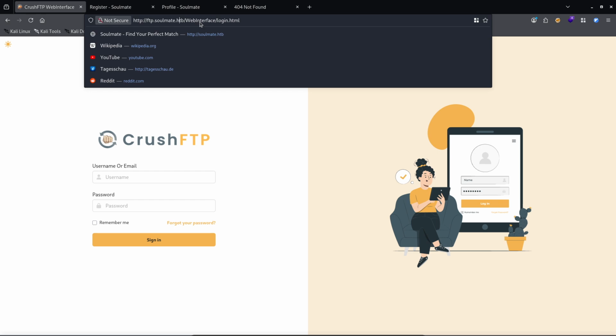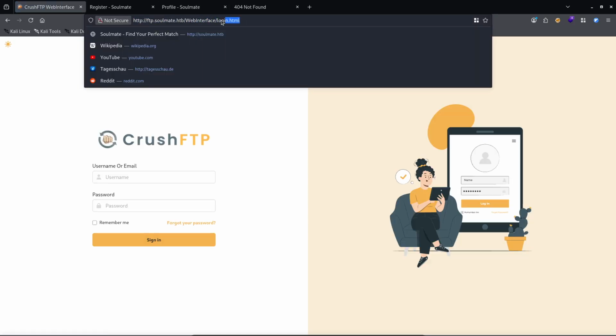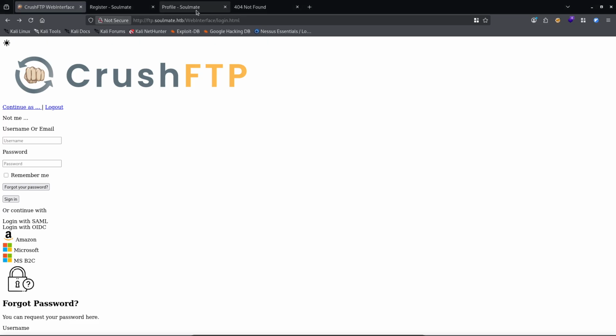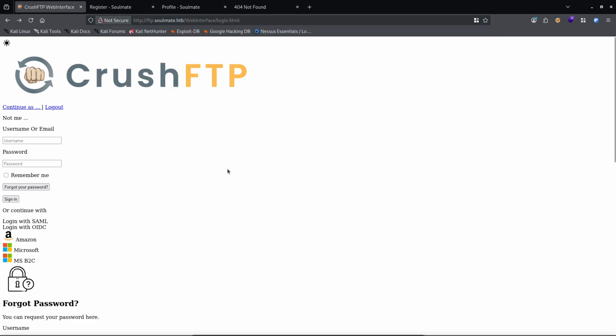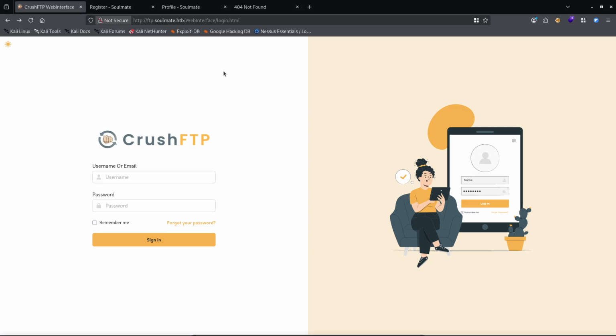Let me try first removing the web interface and check. So it's redirecting us to here. And okay, it was not found. I thought it's gonna be a redirection to login.html. So you can start by this, enumerating by this, then by this, and finishing with the login.html. In order not to have a 3 hours video, just like some of the old videos that I have on the channel, I'm going to move forward. So we have CrushFTP, and we see sign in.